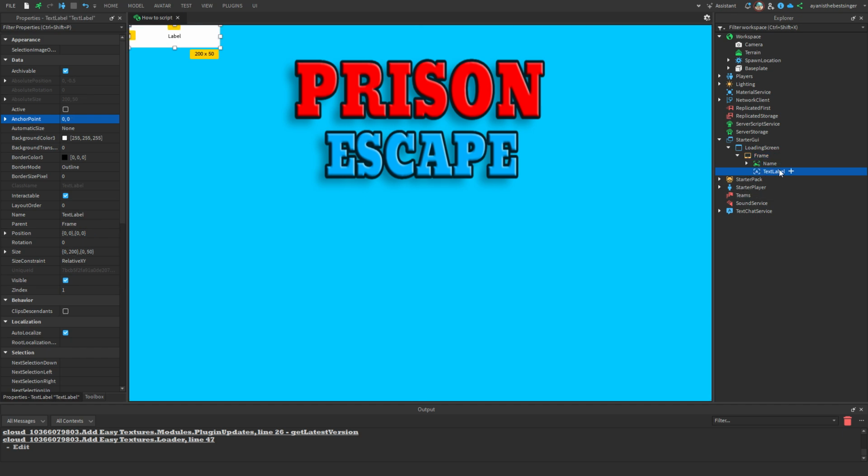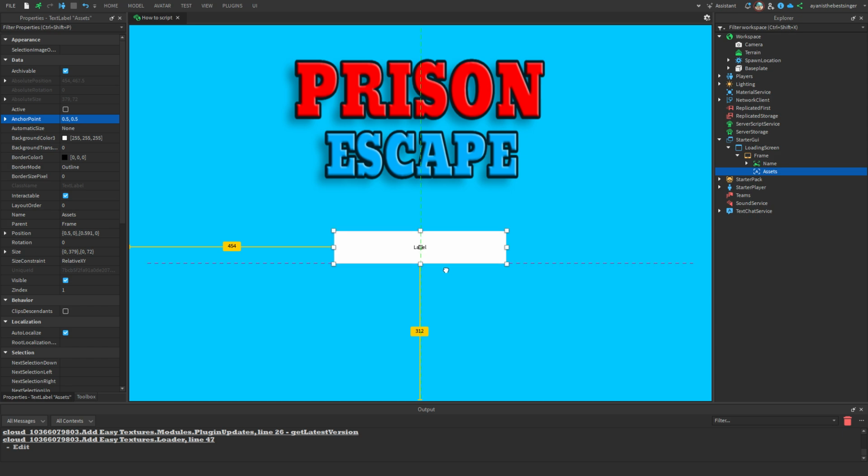Anyways, now I'm going to insert a TextLabel and rename it to Assets. I'm going to drag it down. Actually no, keep it up there. Actually, I'm going to make the anchor point 0.5 and drag it down here in the middle, a bit more. I'm going to make it a bit bigger, around this big, a bit bigger on the Y axis like that.